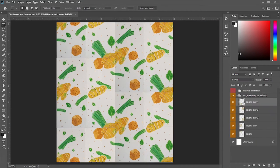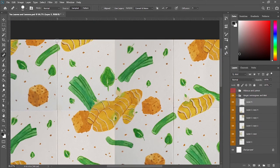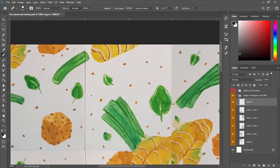Obviously, it's going to be easier to heal over parts of the image that are just one solid color, whereas it was a lot more difficult trying to edit the areas that had the ginger and the hibiscus and lemons. Some of them I actually had to go in and repaint. Not like large areas, just some places where the patterns were just not the same or matched any other part of the ginger. So there's some parts where I did have to repaint in that.